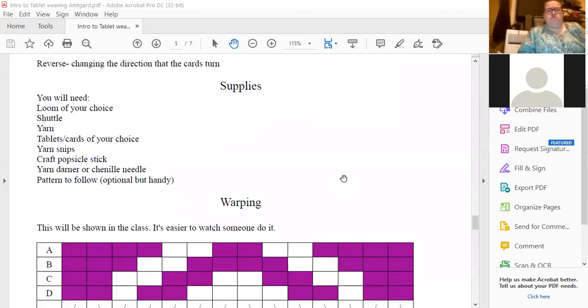So to do weaving, you're going to need a loom of your choice. If you're doing backstrap, you don't need a loom. You are the loom. You need a shuttle. You need yarn, tablets, cards of your choice, yarn snips, craft popsicle sticks. A yarn darner or Chanel needle is for finishing it off, so you don't need it to start. You just need it to finish. And optional but handy to have is a pattern to follow.